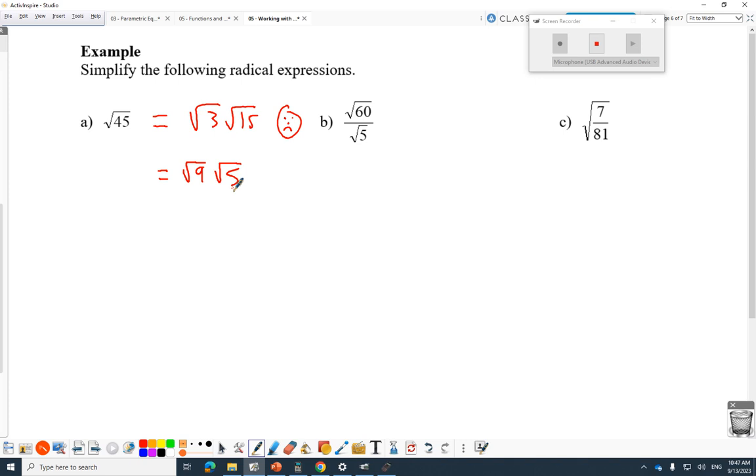What is the square root of 9? 3. See, we're trying to pull out stuff that we can't take the square root of. Those things that I can pull out are called perfect squares. Here they are. Here's the list. Here's what you're looking for. Here are the suspects in this question. 4, 9, 16. Are you with me? What's the next one?